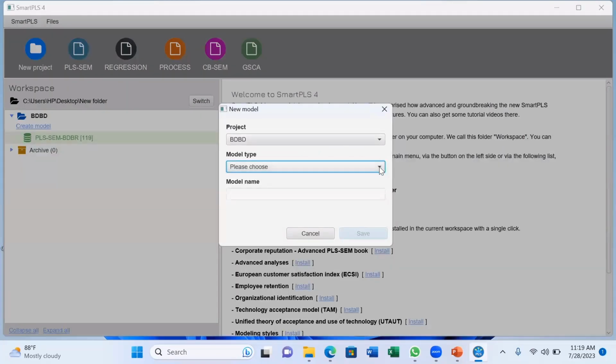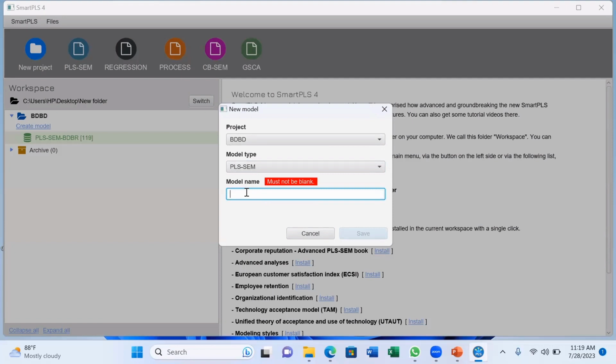Now the project name will be the same. You have to select the PLS-SEM option because we are using PLS-SEM. For today's workshop, we have to do three things: the reflective measurement model, the formative measurement model, and the structural model.